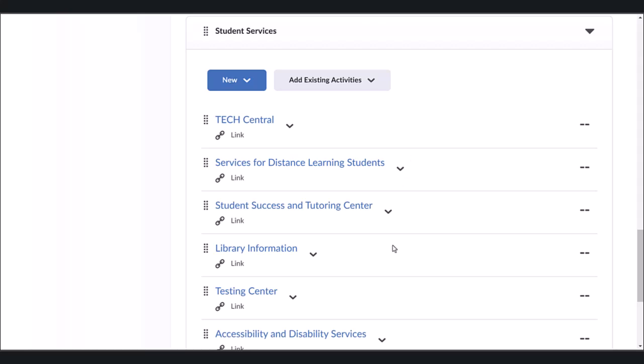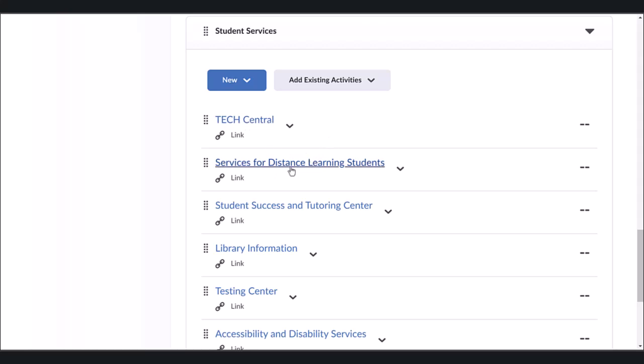Student services, this is just the beginning. These are just the sort of services that the college wants people to have in online classes, but there are so many more services than these associated with the school that you can find on the school's website. But some that may be useful is you have Tech Central, this is where the IT help is, as well as admissions, things like that.